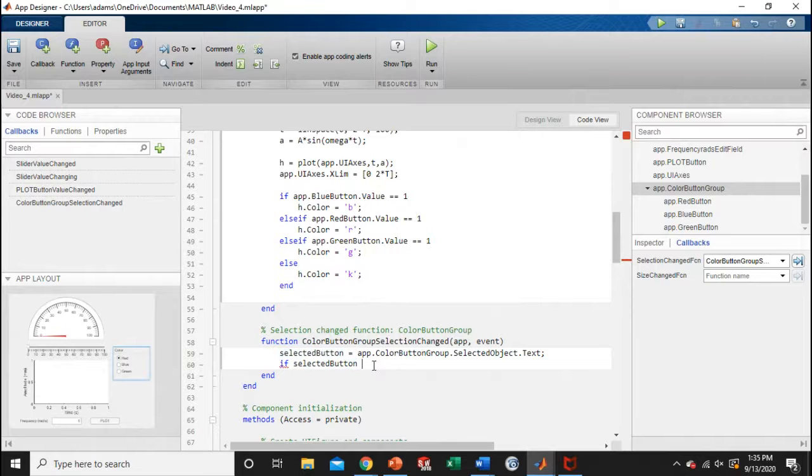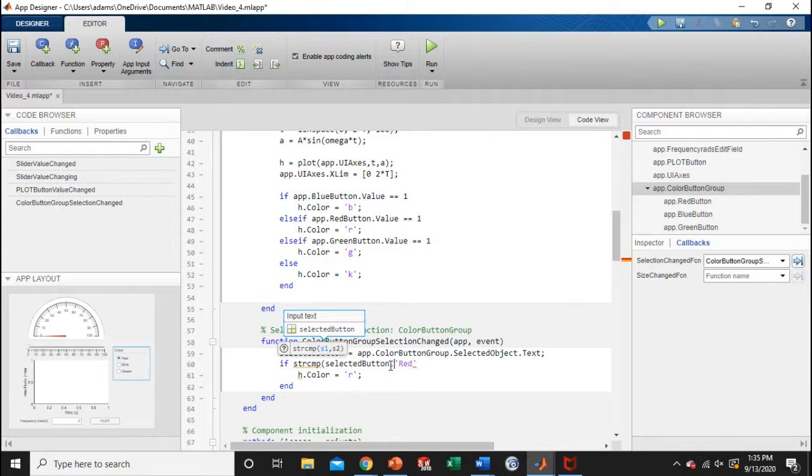So if this is equal to red, then I want to change h.color equal to r right here, right? There is a problem here: you can't do this exactly. What I need to use, if you remember, is a string compare function, which does basically what I just said. I want to compare the string of the selected function to red, make sure that selected button is equal to red, and if that's the case, then do this.